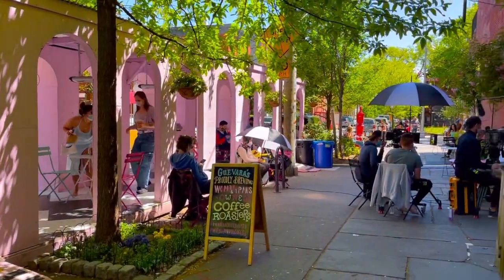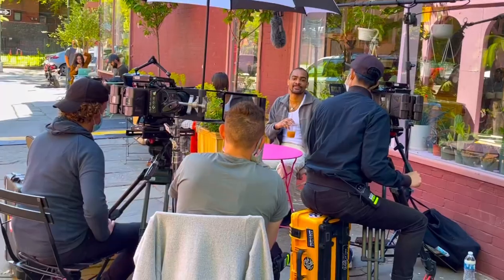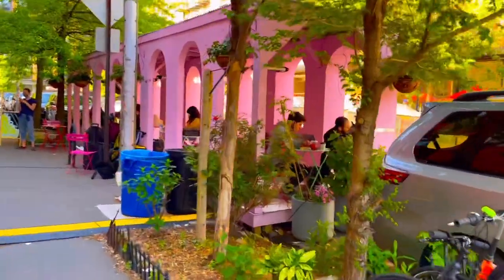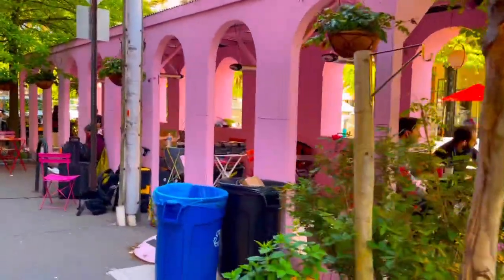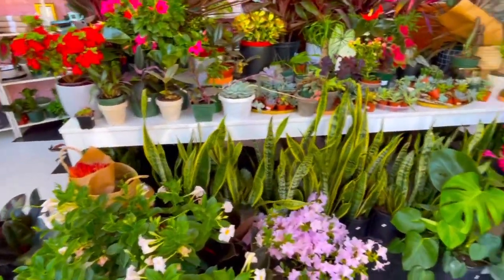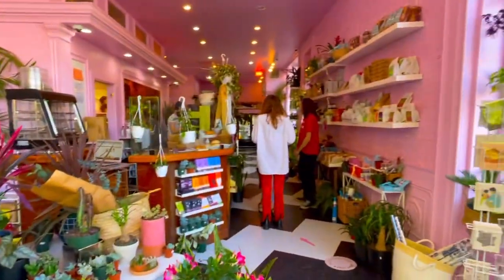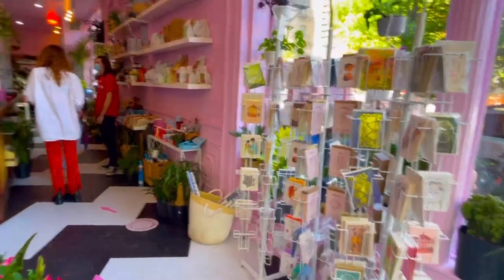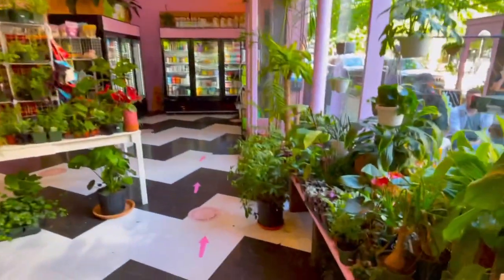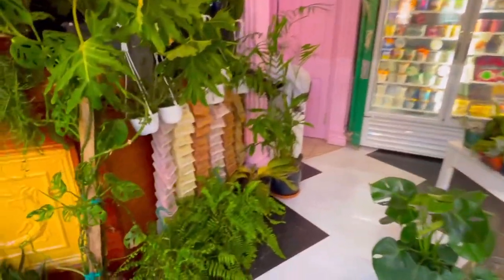And that brings us to our next stop, Guevara's. This is a vegan grocery store slash cafe that serves all kinds of Mexican specialties. I personally like the nachos, those are my favorite. They have the cutest outdoor seating area. They have tons of plants inside. Such a cute vibe overall. They have greeting cards, they have tea, coffee, more plants. Pretty much every single flavor of every single vegan thing that you could think of, they have it here.